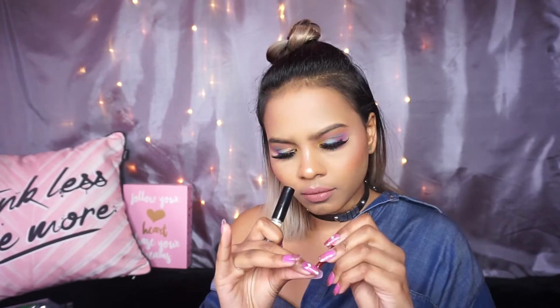Oh wait, no. I wanted to put a little crystal thing. So I did want to like embrace the whole gem trend of festivals. So I'm gonna grab a little crystal and just pop that under my eye. I don't know how this is gonna work, but you know, let's see. Pretty sure it's gonna fall. God, why is this so hard to do? That's cute. Is that even? Probably not at all.